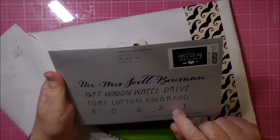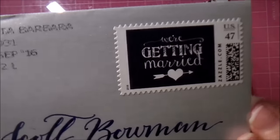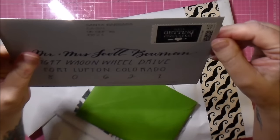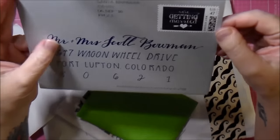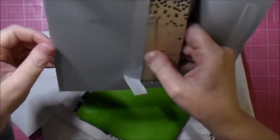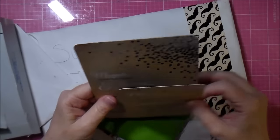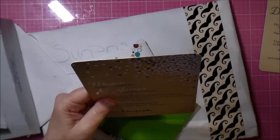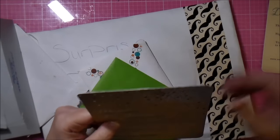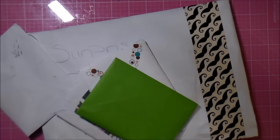This is an invitation to my niece's wedding. But look, I wanted to show you the stamp — how cute is that stamp? It says 'We're getting married.' I won't show you her picture because she probably wouldn't appreciate it. Oh, the Save the Date invitations — they're very pretty, Megan. I don't know if I'm going to be able to make it, but I am going to try. Your invitations are absolutely beautiful.